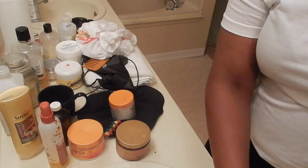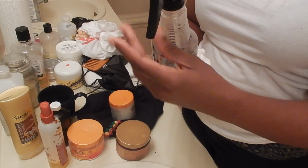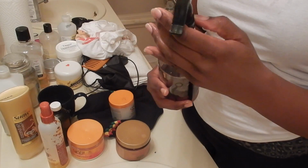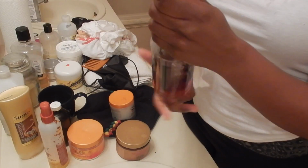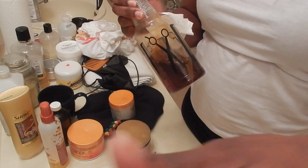And yeah, so I just put my black tea in this spray bottle. This is, I want to say, my 3rd week doing this. I'm doing like a nice little black tea challenge. I think if I do it 8 weeks and do this probably like twice out the year, this will help a lot of my shedding issues, because the caffeine in black tea is supposed to help with growth and with shedding, so they say. So I'm actually trying to see if it works, because my hair was shedding extremely bad.